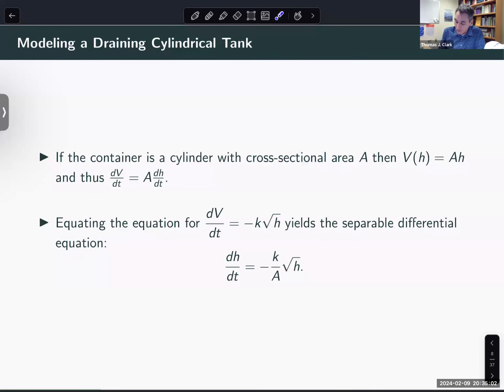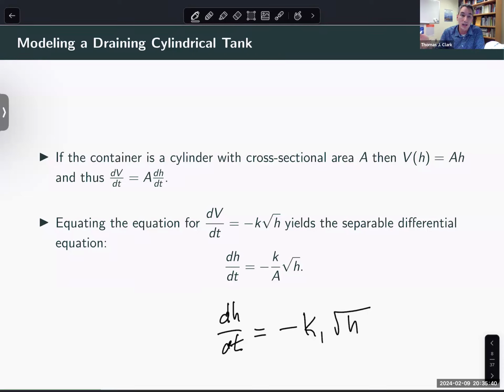It's pretty straightforward. If it's a cylinder, the volume equation is just A times H, for the cross-sectional area A and then H, the height. And so when you do dV/dt, you just get A dH/dt. Substituting that in, you get this nice dH/dt, and usually you would just write that as dH/dt equals negative, maybe K1 root H. That's probably a problem you would solve anyway if you were teaching separable differential equations. It's just a nice example problem, and you get a solution that works out pretty good.